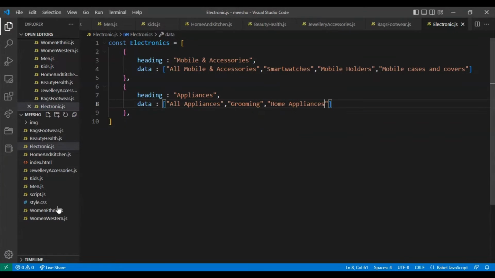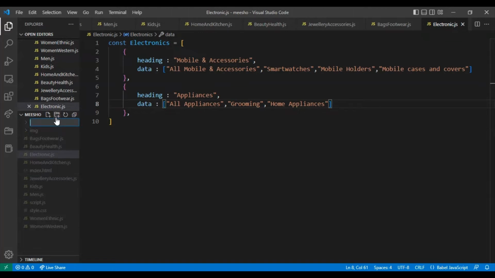Now here I created all this data. Let's make a folder, and inside that folder, data, I move all this data one by one.